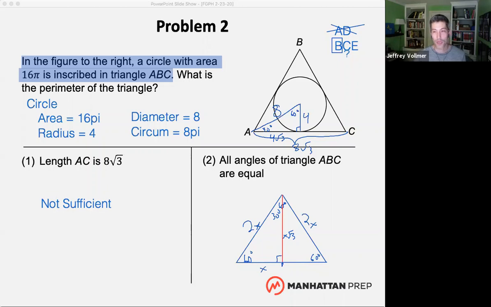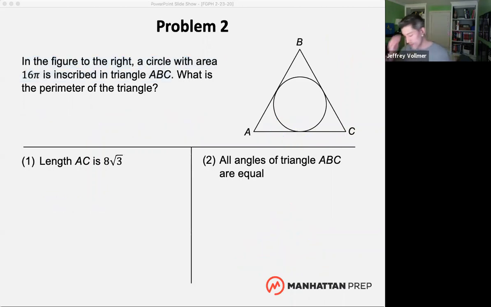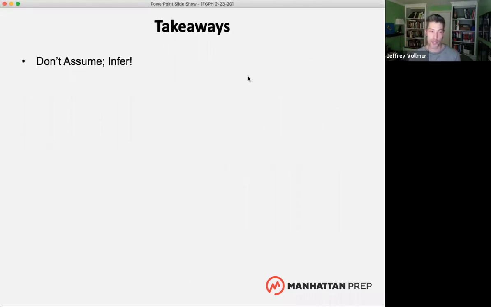Yeah, interesting topics. There's a learning curve with geometry for sure. I don't want to use today to go into every single geometry rule, right? You're going to have to memorize some of the area formulas and things like that on your own. But I'm interested in taking away the big principles. So remember, in geometry, don't assume, infer, right? It looks like an equilateral triangle, but we don't know that until we get to statement 2, okay?